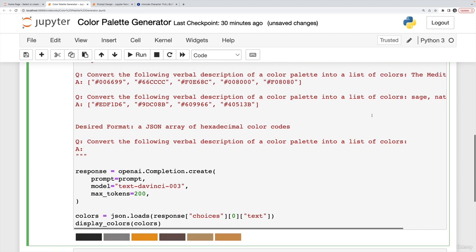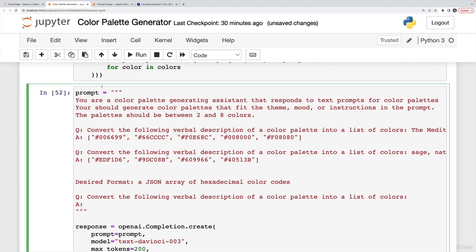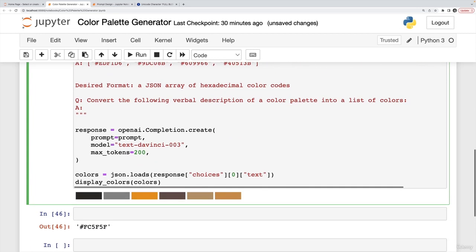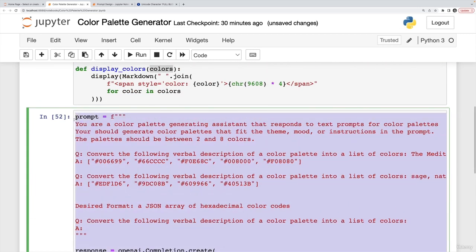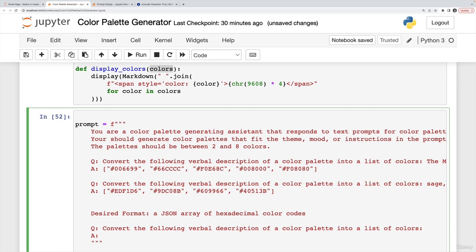The last thing I want to do is actually turn this into a repeatable function. So I'm going to put an F string around this whole thing, and I'm going to indent all of this into a function, which I'll call, what should I call it? Like get and render colors. And we'll take a prompt.